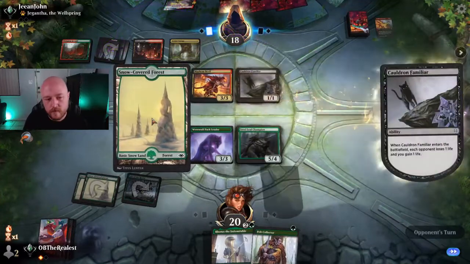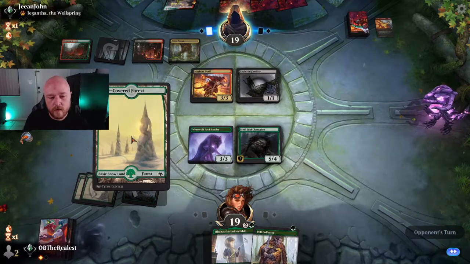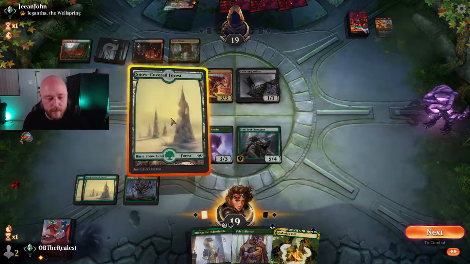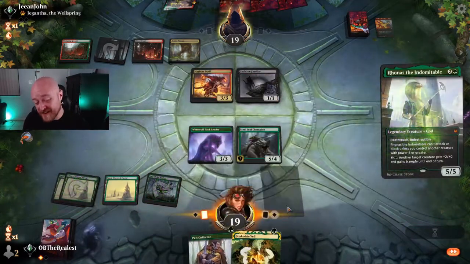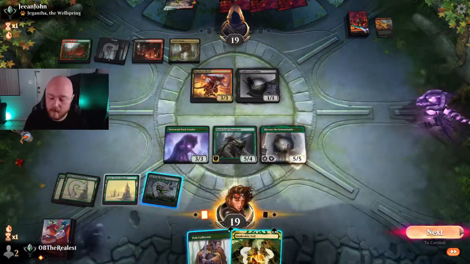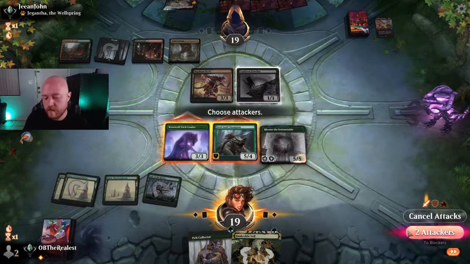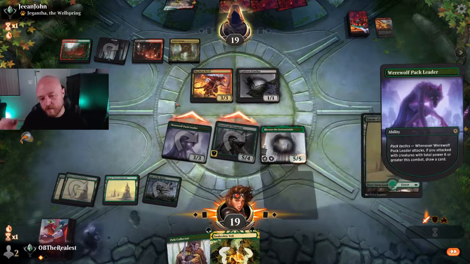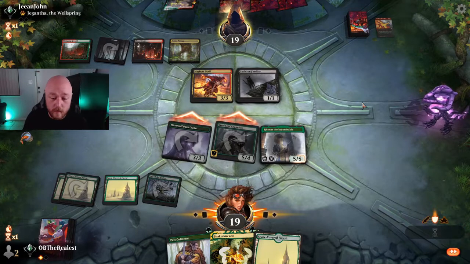Cauldron Familiar. Kind of a pain. Deal some damage to me with this Fabled Passage, and then he'll probably play some crap. Rhonas, and then we'll leave up Snakeskin Veil. See if he takes the bait here. If he ends up blocking with Mayhem Devil, that's a trade I don't mind, because that just gets it off the board.